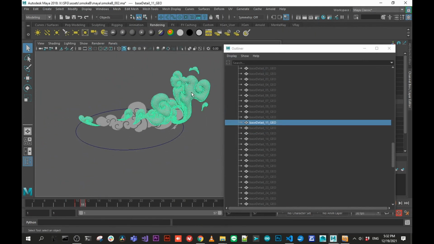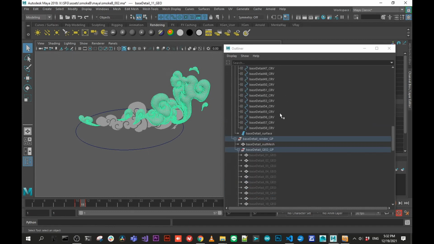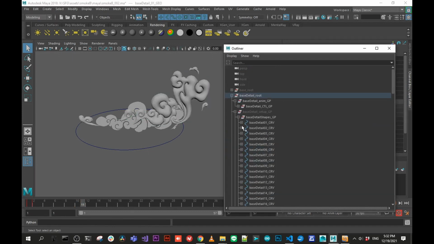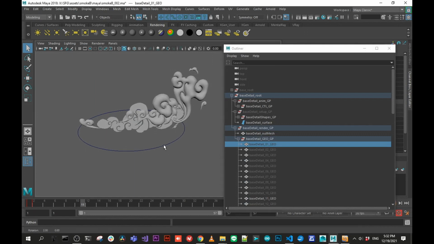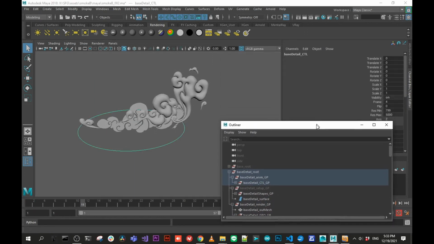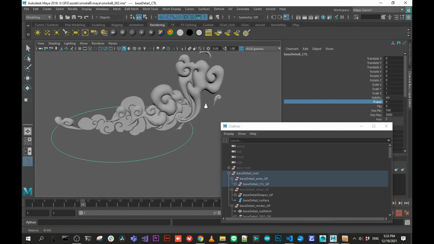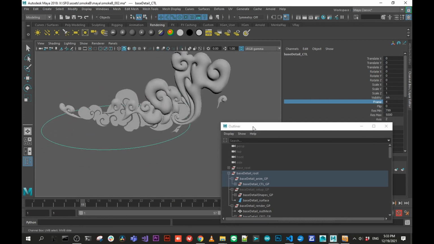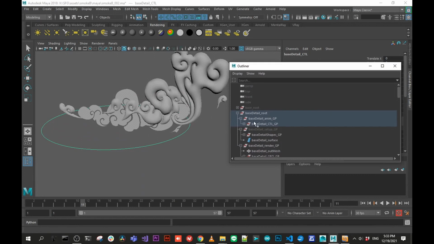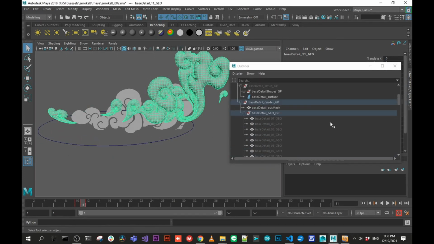What are we going to do next? Well, we've got a bunch of geometry here, and that's not useful for production. What are you going to do with that? That's crap. Okay, so let's close up some of the things here. What we've got here in the rig is we still actually have the rig wired up, for cases like we just saw where we might want to make a change and fix some of the mesh. But what we're actually going to do is delete this whole rig, because all I care about now is this geo group.